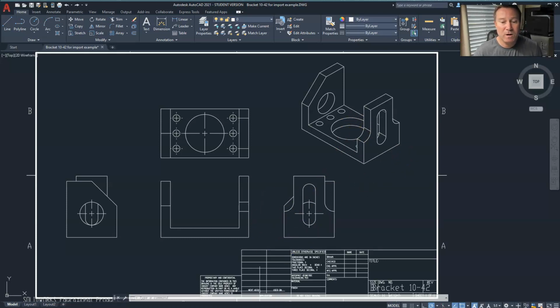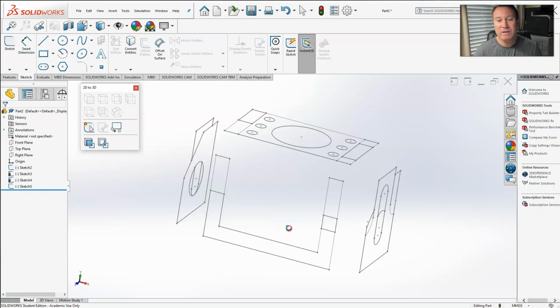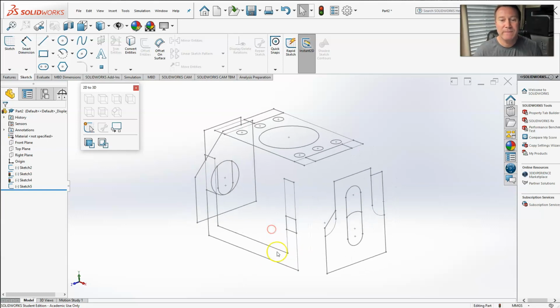So I'm going to work on it that way. In order to do that, we will extrude the U-channel all the way out, and then use the right side to extrude cut through that, left side extrude cut through that, and the top to extrude cut through that. And that will conclude this portion of the video.